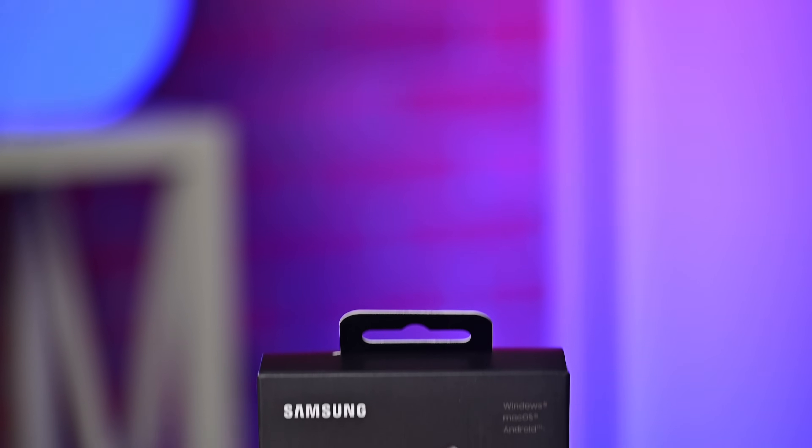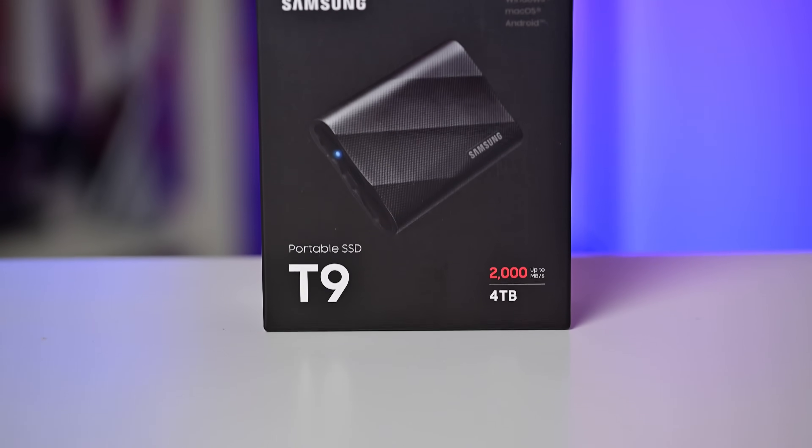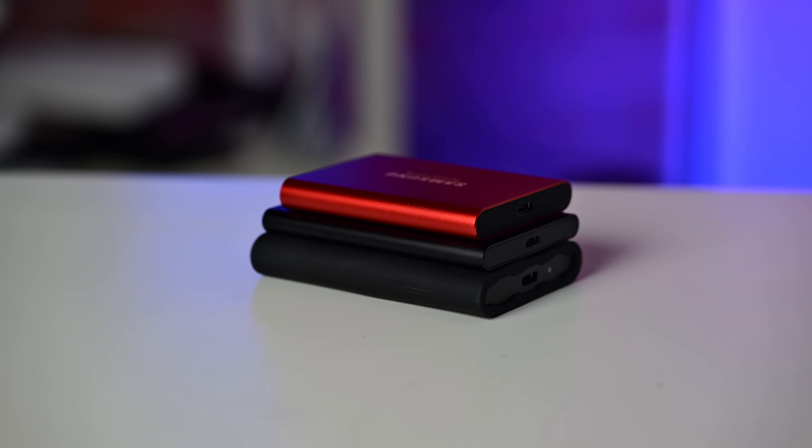We're three years after the launch of the T7 series, and I'm pretty happy with the successor. It's durable, it's fast, it's basically what I need it to be, and it supports specs that not even the latest Macs can fully utilize yet — I'm hoping they'll support them down the line. The Samsung T9 is a great SSD. It comes with both cables in the box, a five-year limited warranty, and software benefits including the ability to password protect it for further security.